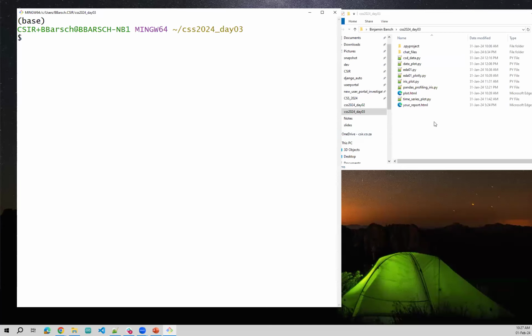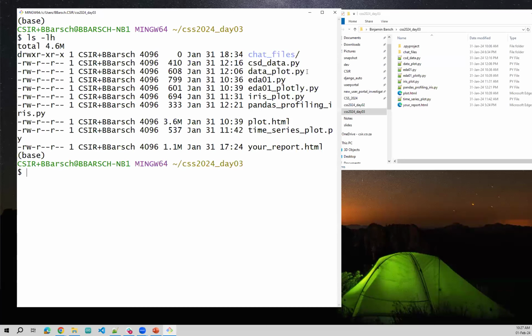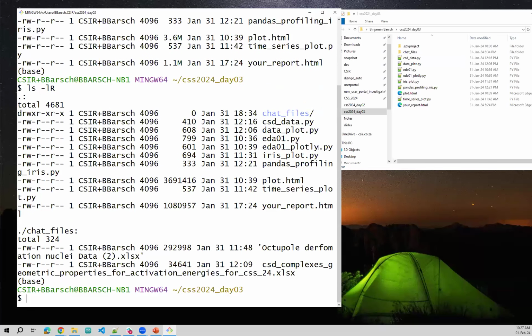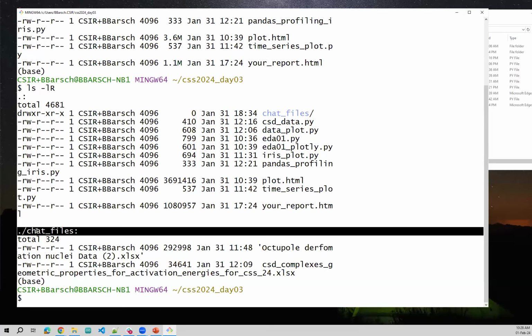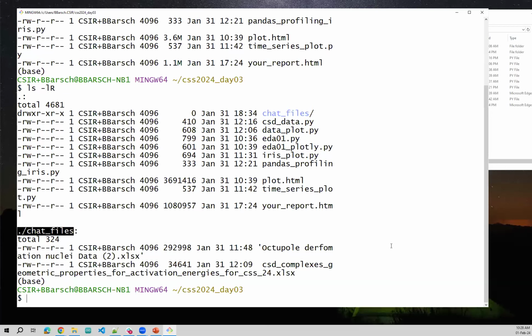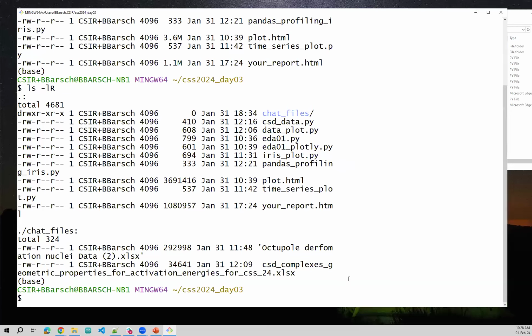All right, so we saw ls -lh. We can see that we have these files in a folder, but what happens if you want to see the contents of the folders as well, not just the files? We can do that too. We can say ls space -lR. This shows us the current files we have here, which we've seen before, but then also shows us that in this folder, chat files, we also have these files. Let me expand this a little bit because it's probably unclear for you.